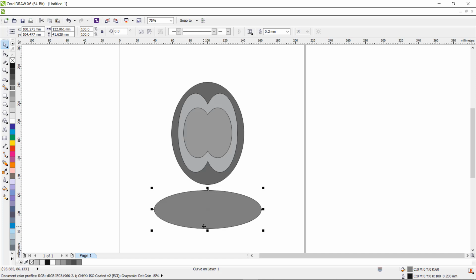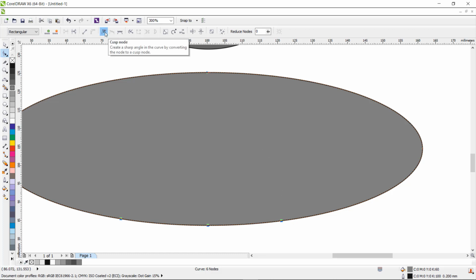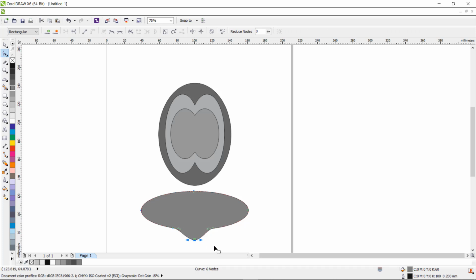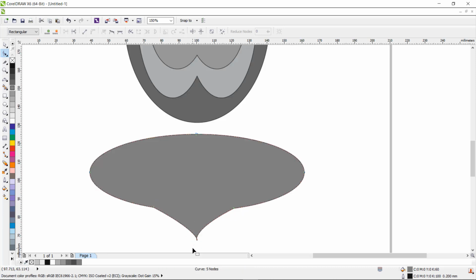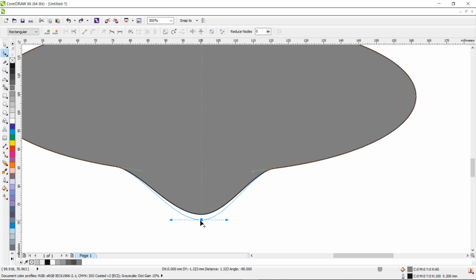Okay, let us zoom it with the help of the mouse scroll. Now here we want to create two nodes. Go to the shape tool, double click over the line, then two nodes are created. Select the nodes with the help of the shift key and click on cusp node. Then let us drag this shape over here. You can also remove this node with the help of double click. I press undo, one more undo, because I want a shape like this. With the help of the handler, let us adjust the shape as per your choice.